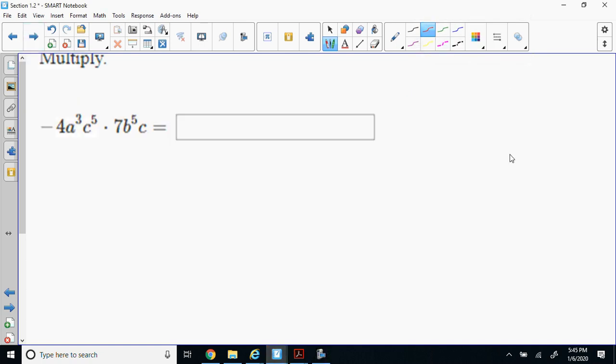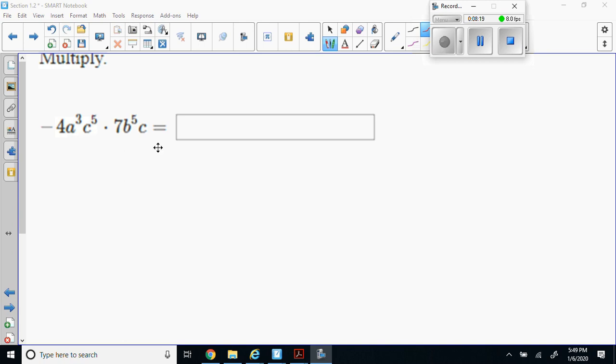All right, so I'm gonna give you about 45 seconds on this one, and then we'll talk about how you approached it. This is how I approach these. When you have what I call a train wreck, and this is a train wreck, you've got coefficients and crazy variables, right? So the first thing that I do is I start to rewrite it. I pull out all my coefficients. My first one is -4, right? Times 7.